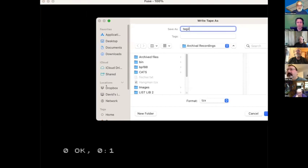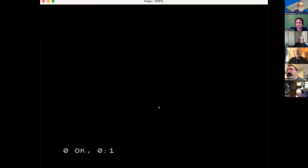Now, I have a question about that. Isn't that a little, I wouldn't say risky, but are you sure to get every single piece of the code that you want to save to the tape? Right, that's exactly the challenge. I've done that, and you have to go through, and if it's got a loader program, you'll have to stop that and go in there and look for where it's loading code to see if you can get some addresses.